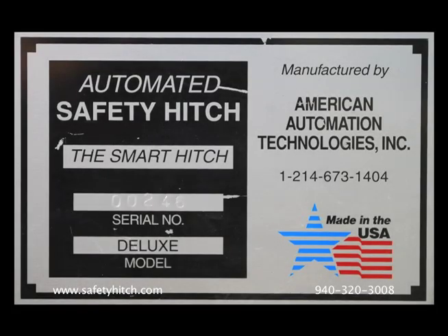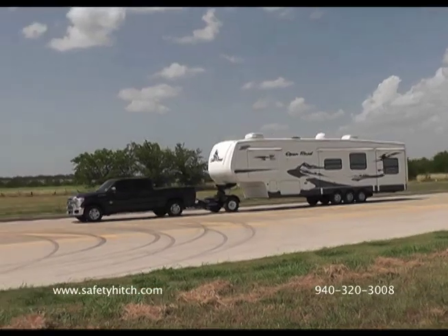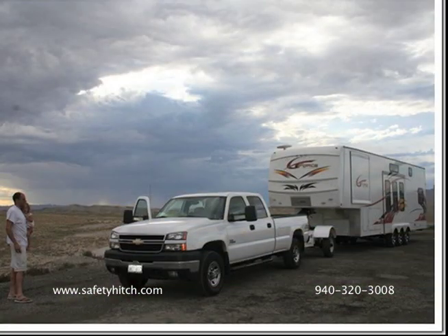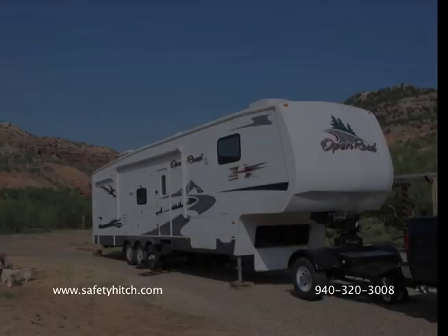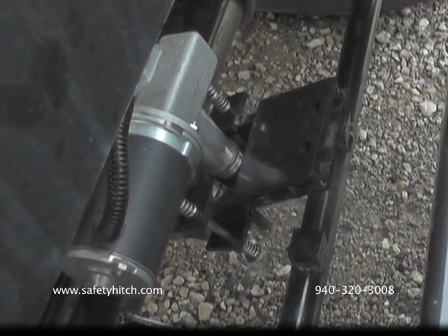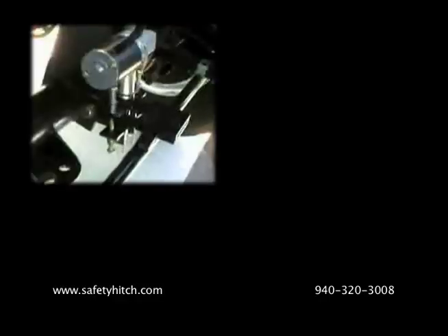Hi, I'm Troy. My wife Cheryl and I are proud owners of automated safety hitch system number 246. That's our rig you'll see in various videos. I was convinced that I could upgrade from a travel trailer after seeing the automated safety hitch system owned by Melanie and her family. We are fairly new to the world of recreational vehicles, with having our fifth wheel for less than a year. Now that the automated steering control system is installed, switching from a locked to an unlocked axle is as easy as using my turn signals.